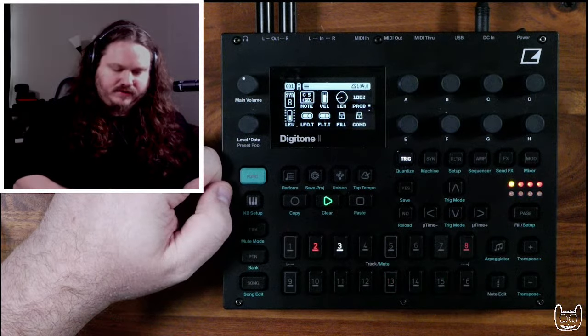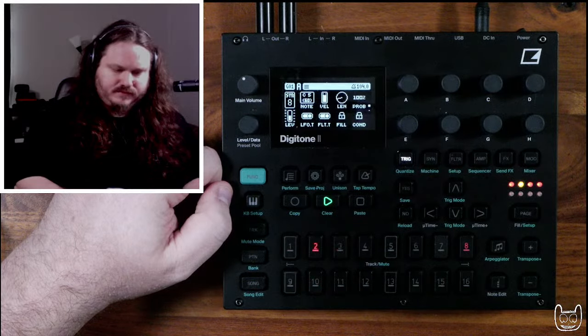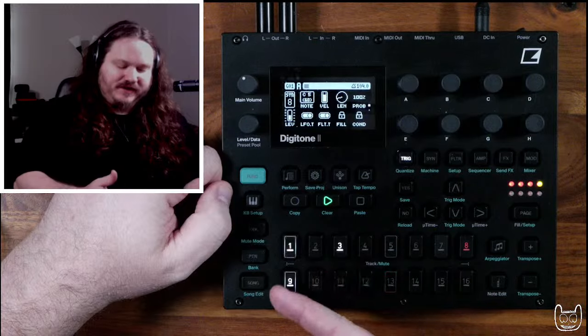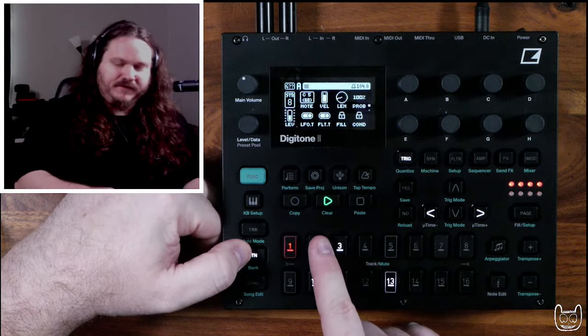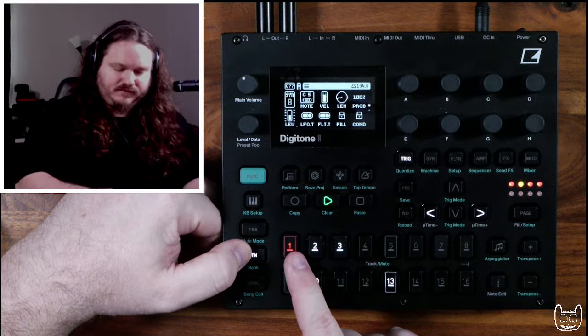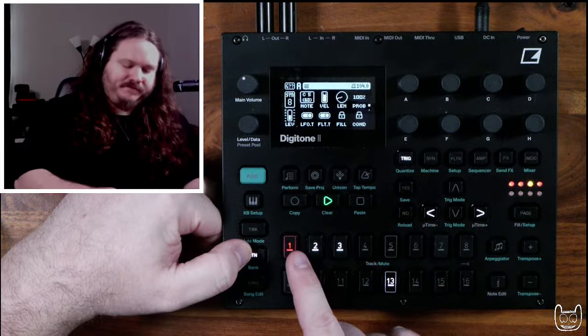And then we go in here. Now, the lead that you heard there is actually runoff from this pattern right here. And it sounds pretty good over it.